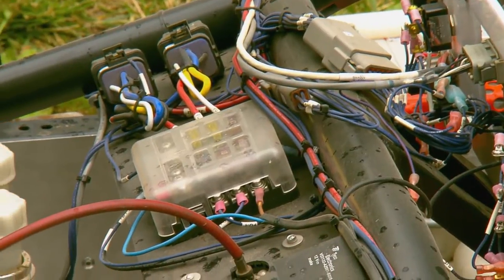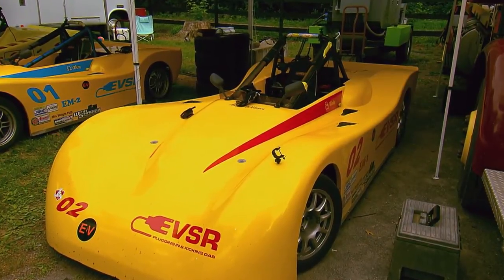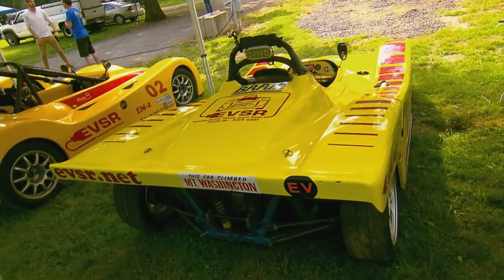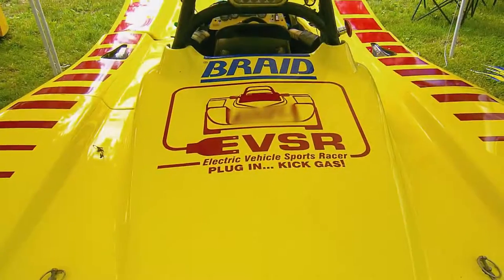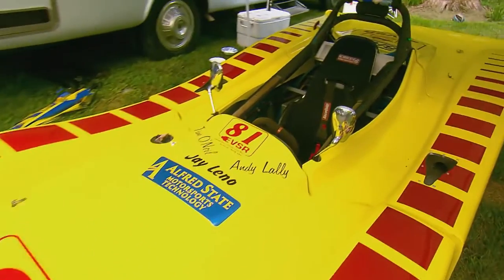In 2013, we had a customer who was interested in seeing a project like this happen. So we decided to take him up on his offer, and within three months we had a car on track. The first generation was based on a popular sports racing car, heavily modified to make room for the power plant and battery packs.